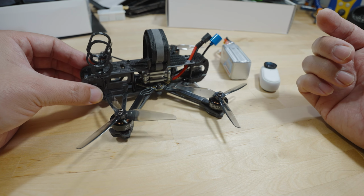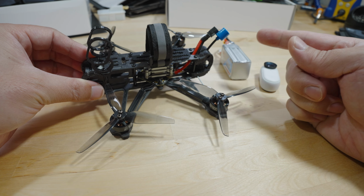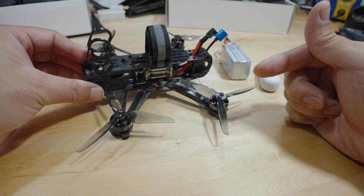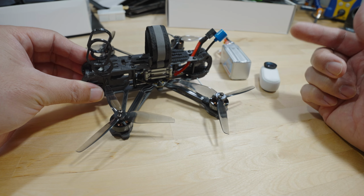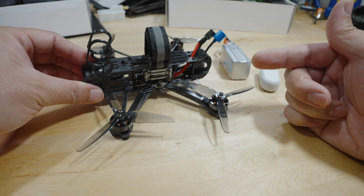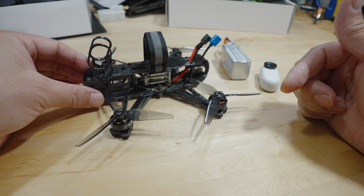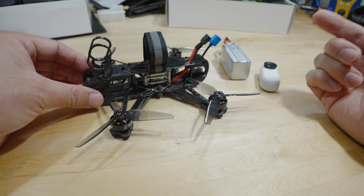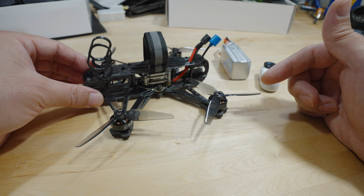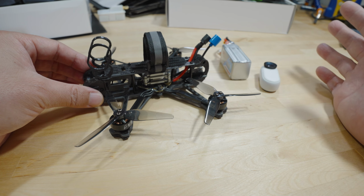Another thing is this comes with two different props. There's a 3520 HQ prop and the 3520 Gemfan prop. They give you one set of each. I flew it with the HQ prop because I think it gives you a little bit more efficiency, while the Gemfan is probably going to give you a little bit more low-end torque, more freestyle power. That's my take on the two different props, if you're wondering.